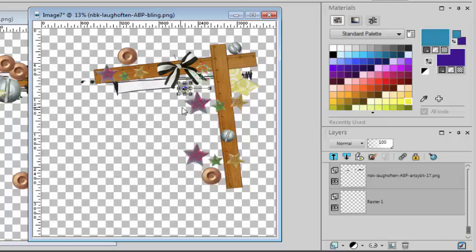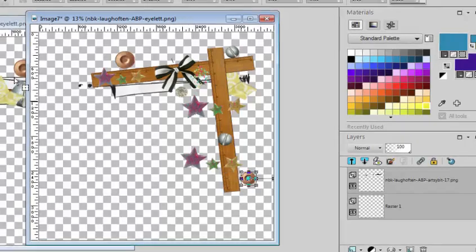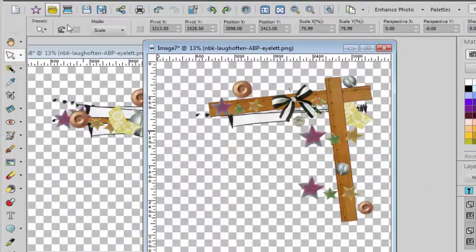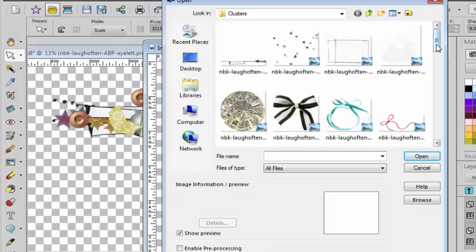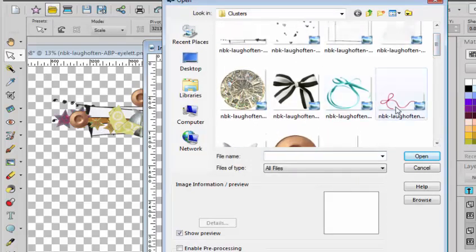And then what I can do, if I'm kind of happy with this, more or less, maybe I'll just move this one on the side, resize it. It looks a little bit big to me. Now I can open another element that maybe I would like and that was not used. Some elements will not be used because the script won't know how to use them, like big strings and ribbons. So this one looks kind of large.